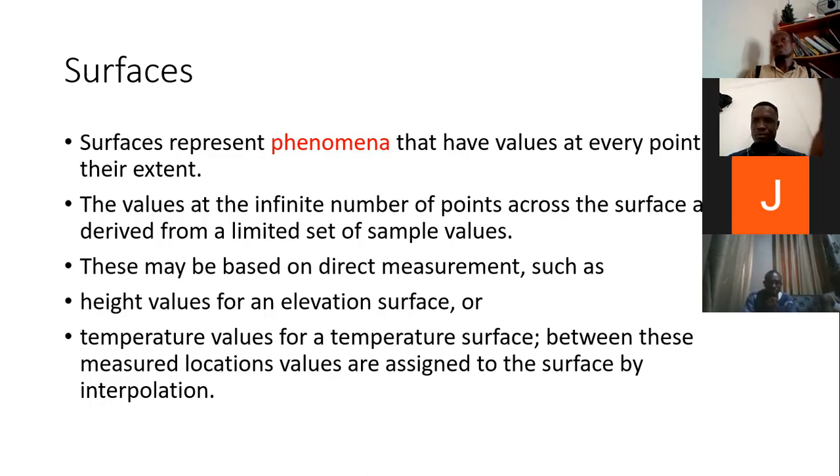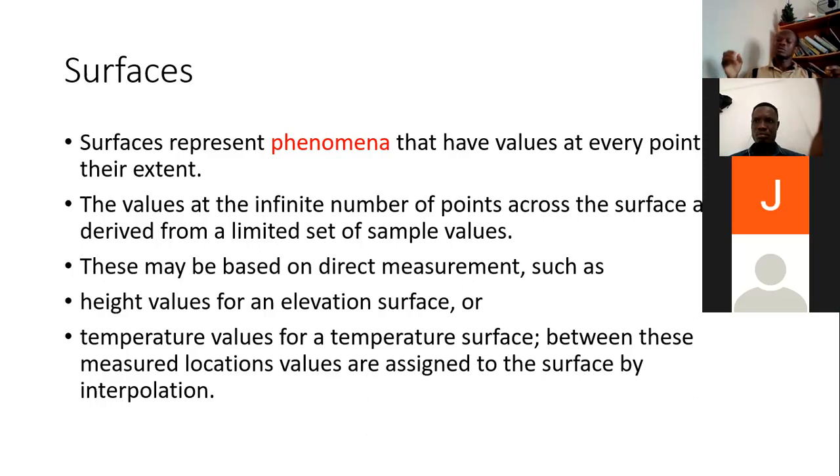This is the extent of the phenomenon. Okay? So there's been some kind of spillage of chemical at a place in your community, and everybody can smell it. It's everywhere. So if you had a way of measuring everywhere this gas has reached, you pick a point and record it. You're recording only samples of this gas that has actually diffused into the air.